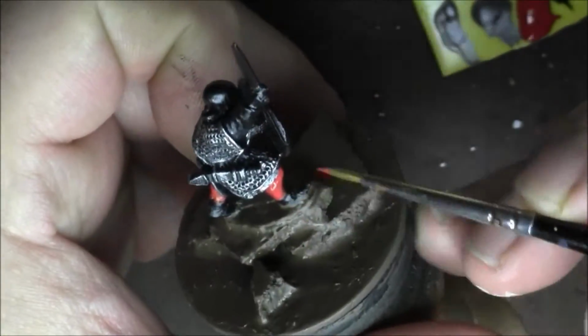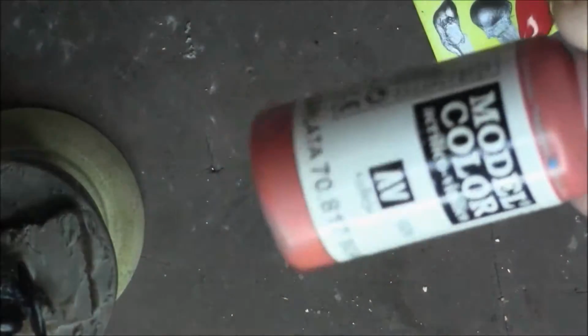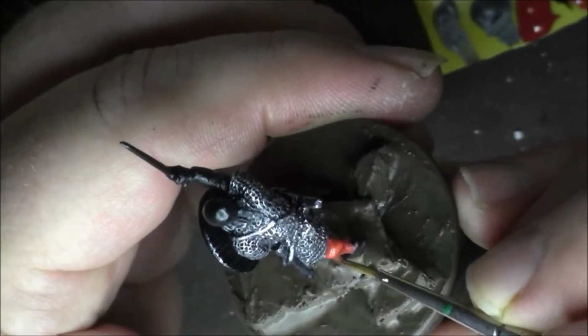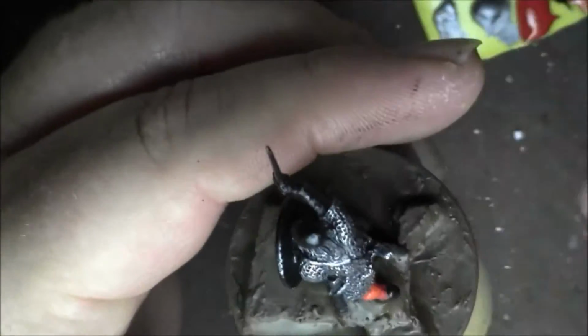of the legging. The highlight on the legging is Vallejo scarlet. Just leave a little bit of the flat red exposed above and below. But make sure to get good coverage on the middle part of the legging with the scarlet.